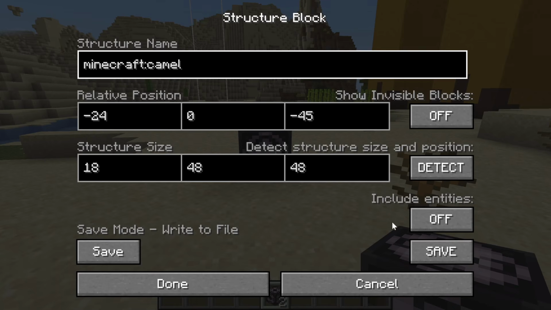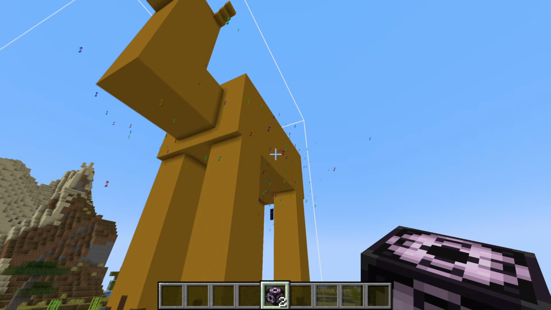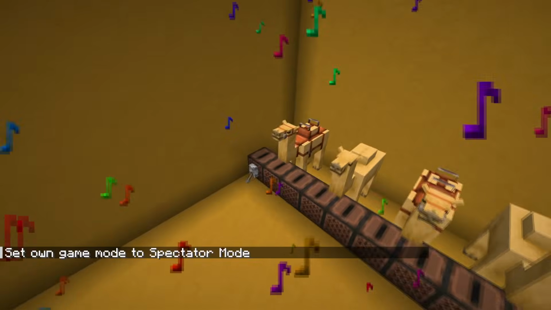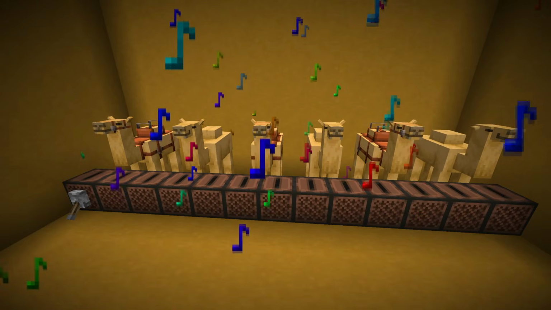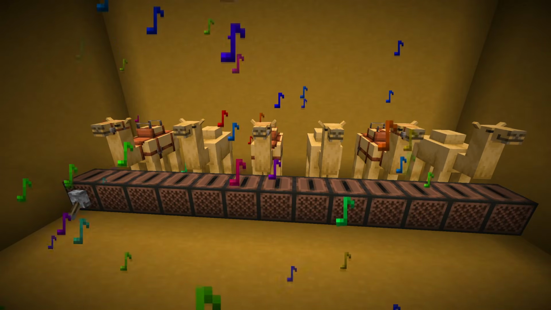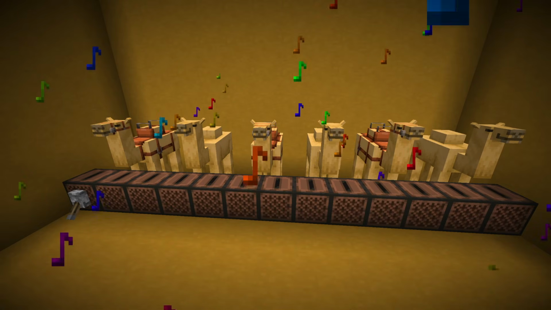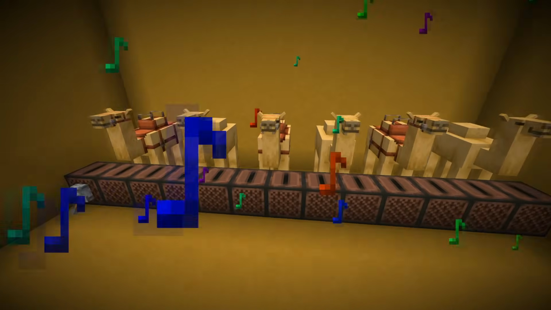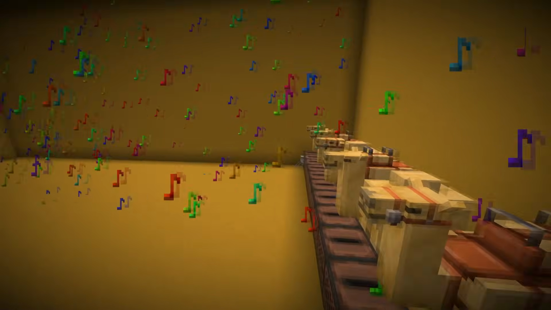So now what you can do, for example, is include entities. So let's do that, because if we move over here and go into the camel, we'll see there are some camels in here as well. And so this technique works on regular Minecraft 1.19, Minecraft 1.18 and earlier versions as well. You don't have to be in the latest snapshot for 1.20, but I just thought it would be nice to add some camels in here. So there are entities in here.